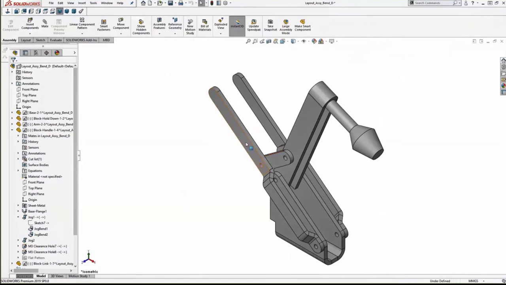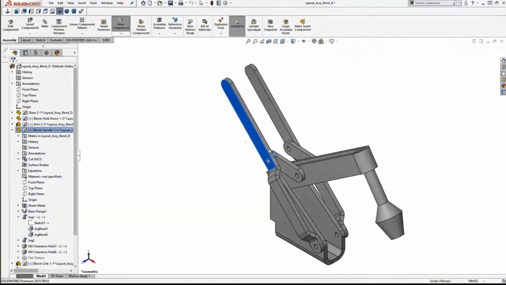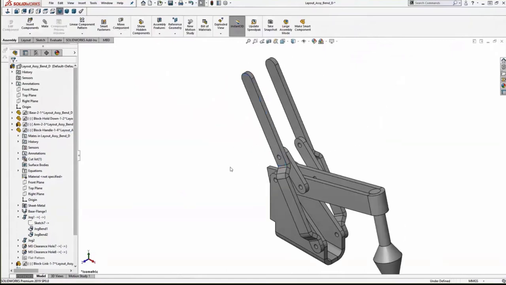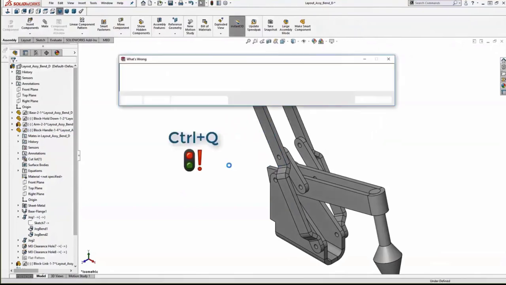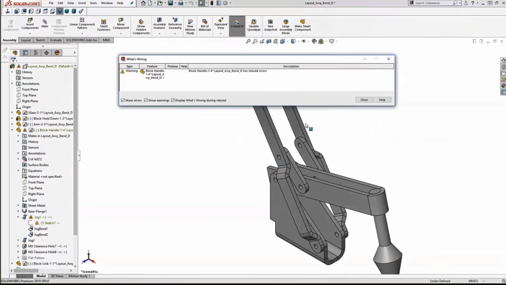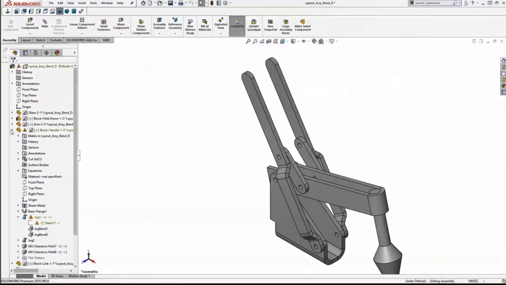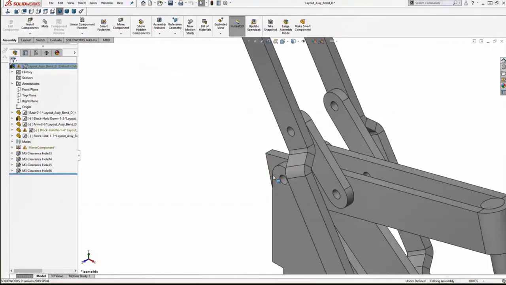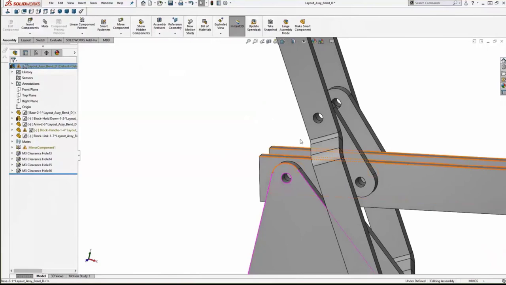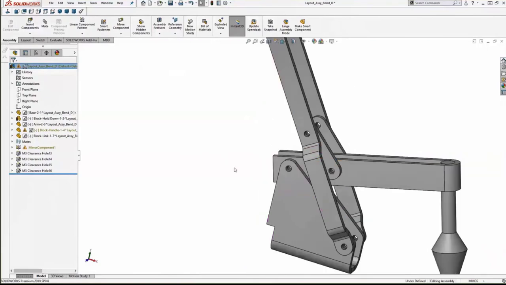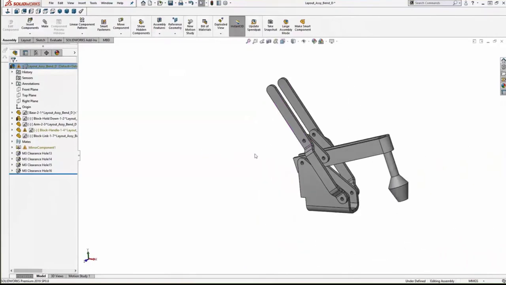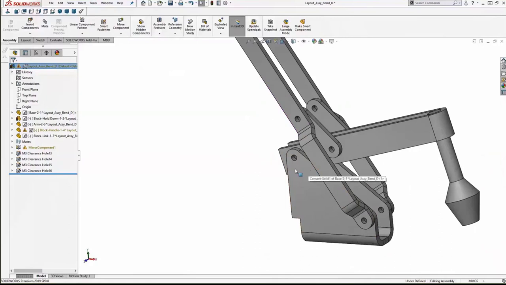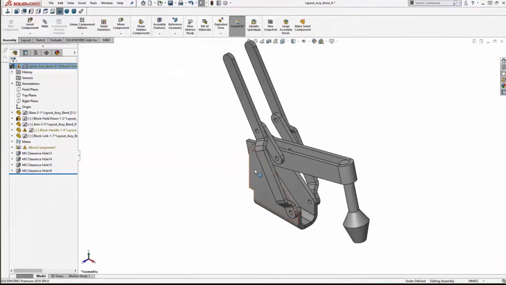All right, so you can see we added that in context relation to the bend, but now it's where that jog occurs based on the geometry in that position. So if I go ahead and do the rebuild, this is where I start to get those errors, because it's trying to dimension that 1 millimeter dimension off of that edge where it was in that position, but now it's not. It's in another position. So maybe it's just moving a little, or maybe it's moving it off enough to cause that error. That's propagating down from the assembly, and it's saying that that's taking us off the part, causing that error. This is where things can get a little bit frustrating with this method.